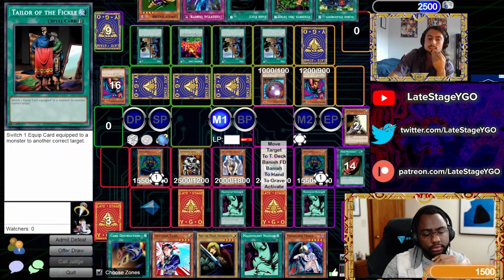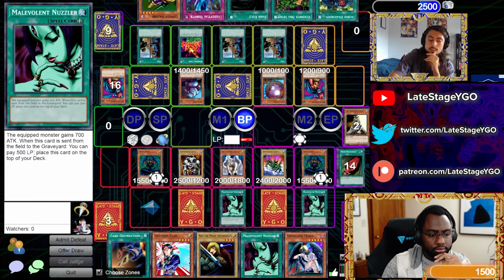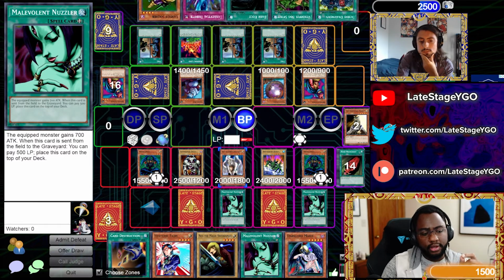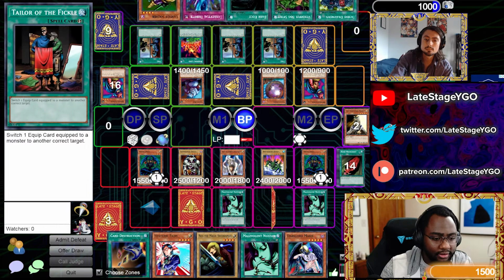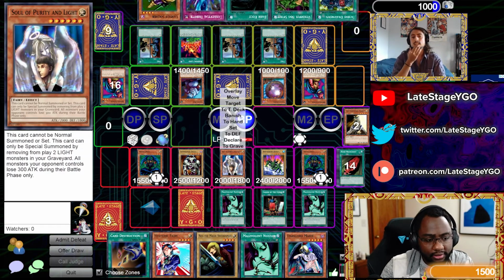I'm going to actually flip summon Giant Rat. And Rat is going to attack Soul of Purity and Light. And I'm going to pay 15. You're going to pay 15 and then take 900? That's correct. Which means you would have 100 left, right? That's correct. I will activate Tailor of the Fickle, attaching Malevolent Nuzzler.